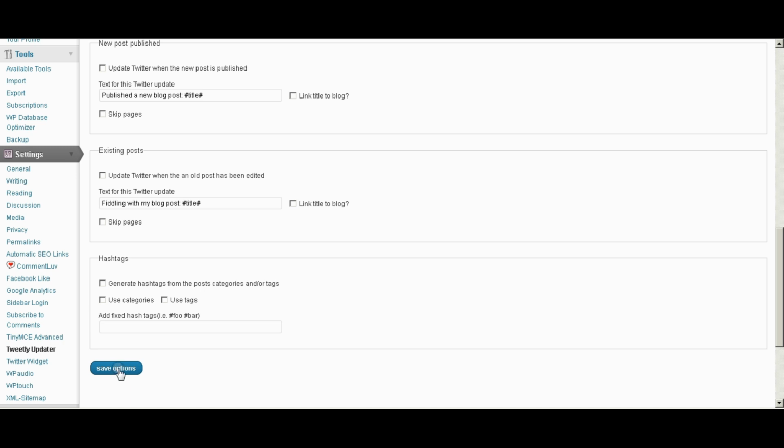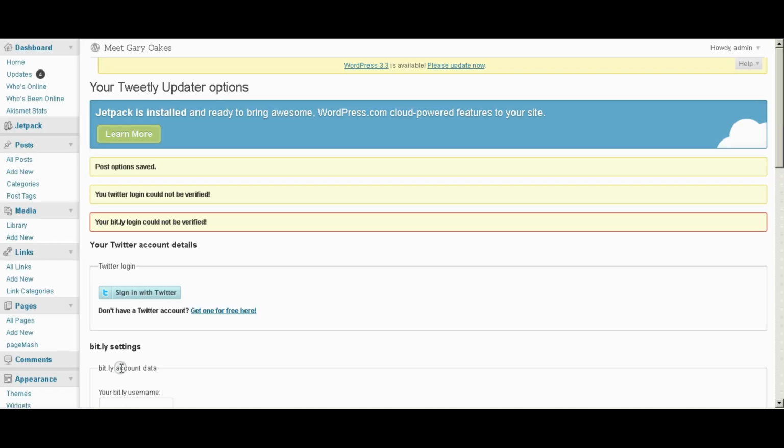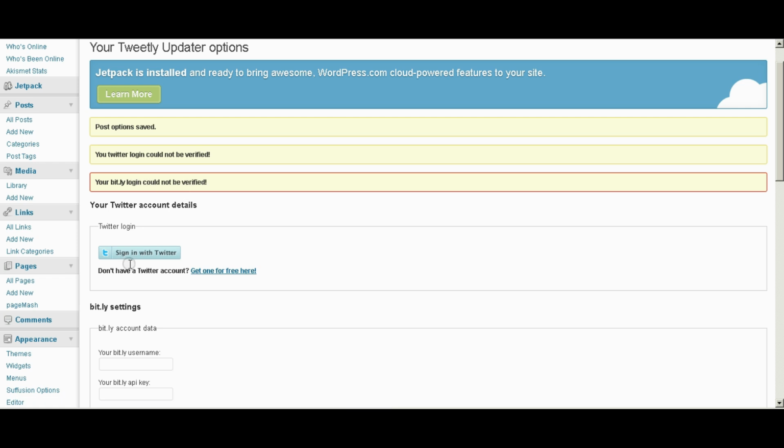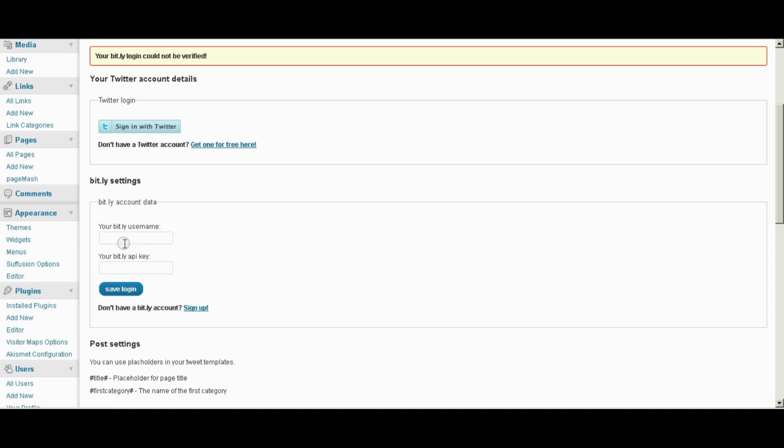Once you save, you'll see that two messages then come up to suggest that you need to log into Twitter and have an API code for Bitly. I already have an account, so what I'm going to do is put in my details and save that.